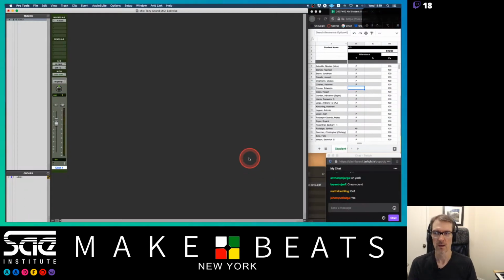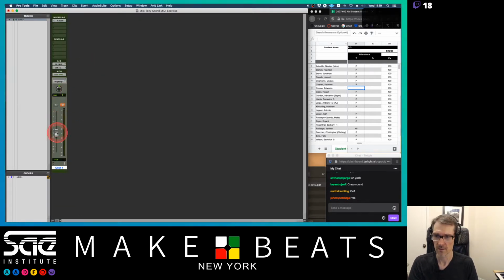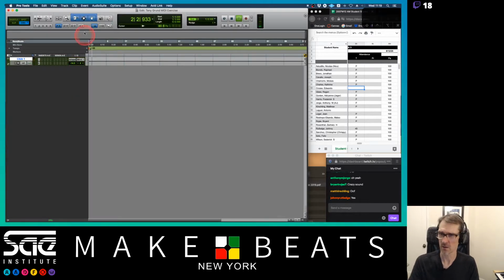I'll move it later. So now this came up and it automatically created a click track for me because I set that up in my preferences earlier. I'm just going to go ahead and mute this because we don't really need it right now. But you can see that click track is in both windows here. I'm going to make sure I turn it down as well. If we listen to it, there we go. Cool. I'm going to slow that down.